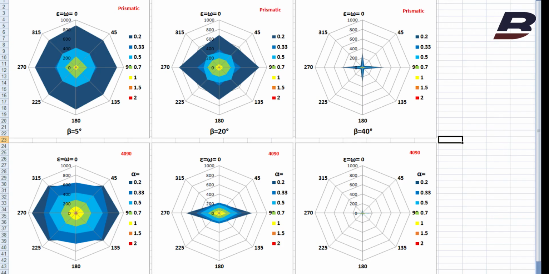Now 3M 4090 DigiCube and Avery Dennison 11500 OmniCube both utilize so-called full cube prisms. Those prisms look like this. These prisms are even more sensitive to their orientation. Look at a chart where corner cube and full cube materials are compared. On top, it's a prismatic material that utilizes traditional corner cube prisms, and at the bottom it's DigiCube by 3M. At narrow entrance angles, DigiCube is better than traditional corner cube prisms.